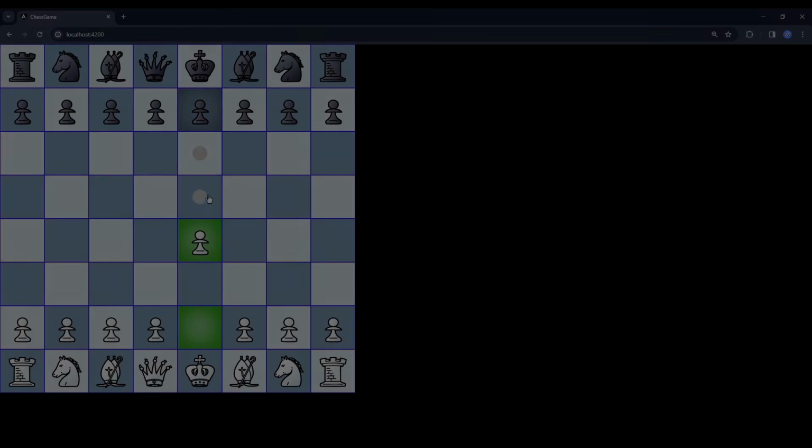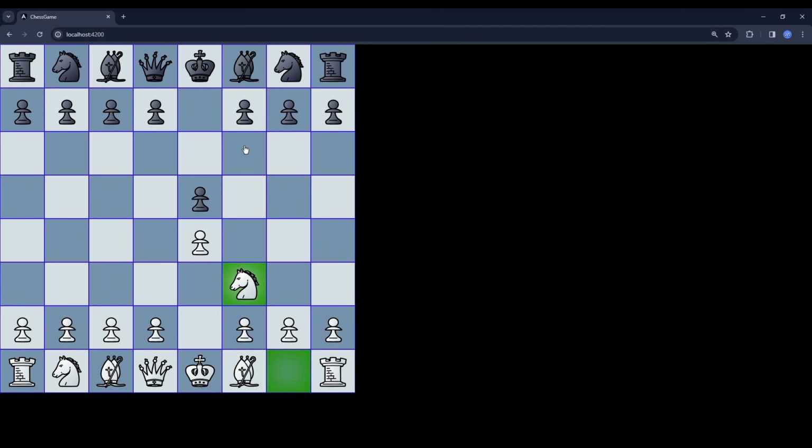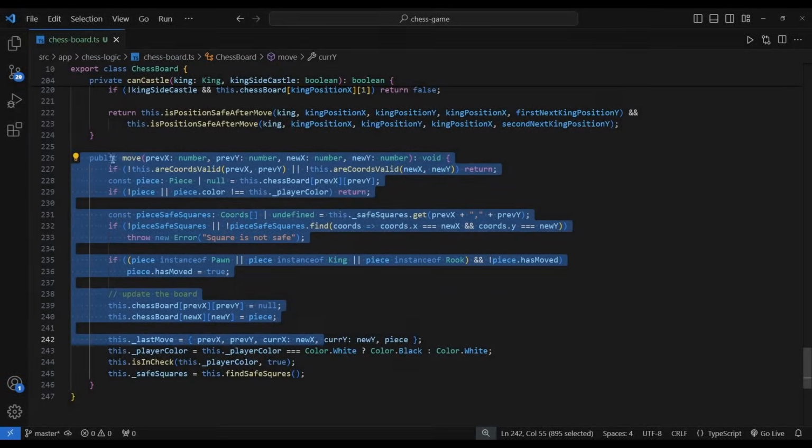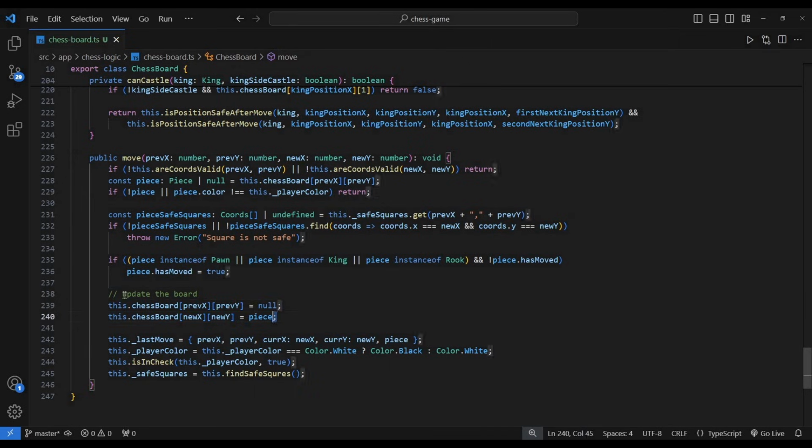Now let's play a couple of moves to get in the position where king can castle. Now you see that I have option to castle, but if I castle, castling is done incorrectly because rook didn't move at all, so this is the bug that needs to be resolved. Also you see that black hasn't option for castling because white bishop attacks that square over which king needs to cross. In order to fix bug for castling, in move function we are going to call another special function that updates the board.